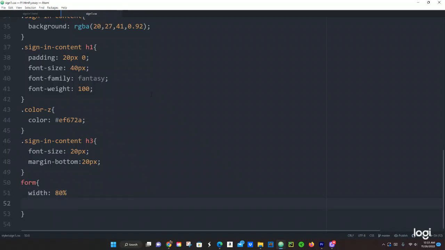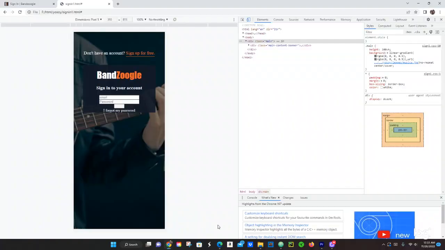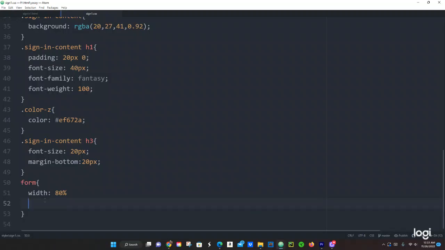If we save that and see what it's going to give us. Okay, so that's to the left, right? But now we gotta make it center, which means we gotta use a margin auto there, and that should center.